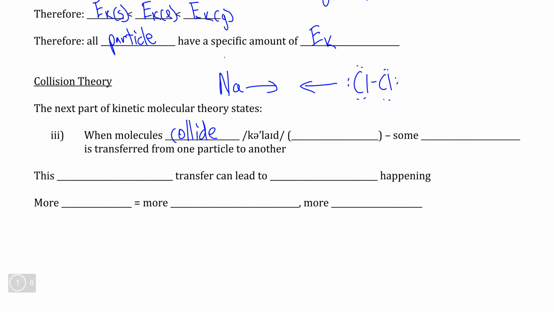Now, even though sodium is a solid, particles still have a small amount of kinetic energy associated with them, and obviously gas particles have a fairly large amount of kinetic energy associated with them. And just like in physics, when these two particles hit each other, some of that kinetic energy is going to be transferred between sodium and chlorine and vice versa, resulting in the synthesis reaction occurring. So in chemistry, it is this kinetic energy transfer that leads to a chemical reaction happening. In this case, again, this is a synthesis reaction.